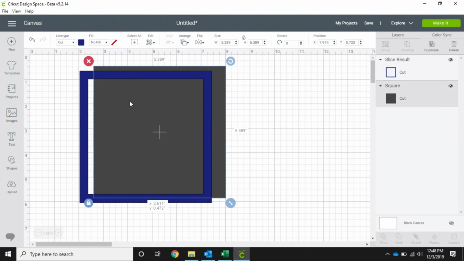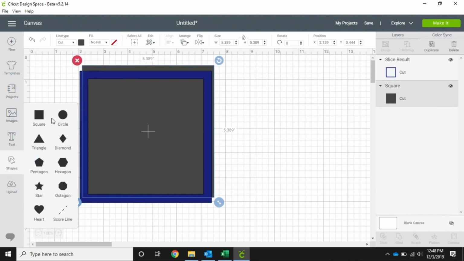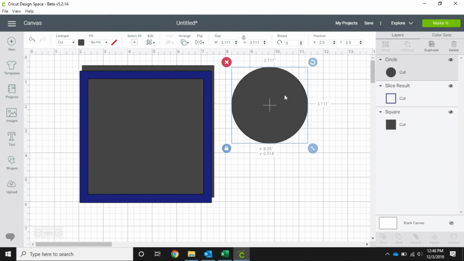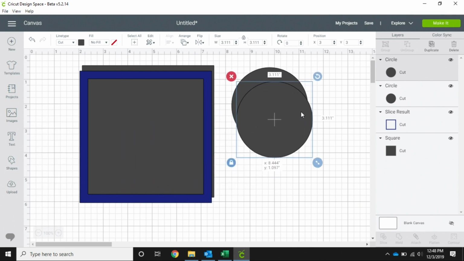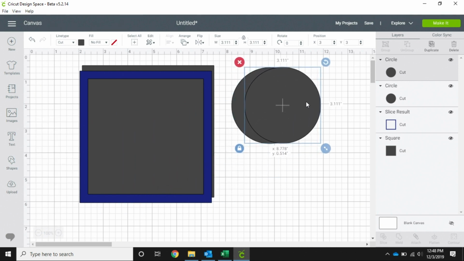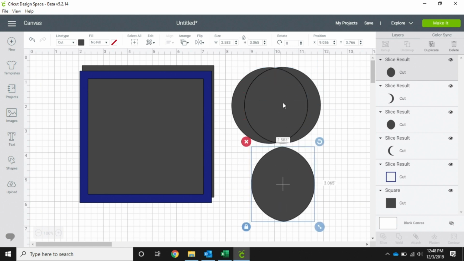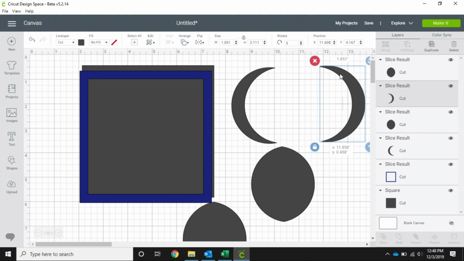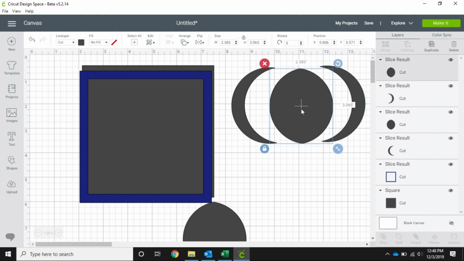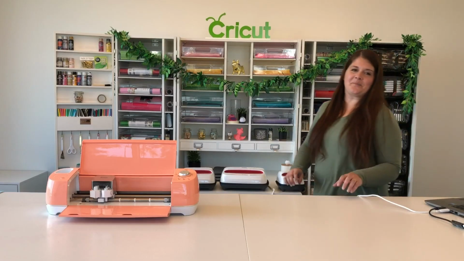For me, we did a Phases of the Moon with my kids. So we took the circle and then we took another circle and used it to create moon phases. So if you layer those over the top of each other, highlight them both and hit slice. Now you have that, that, and that. So you have two phases of your moon already. And then you can add all the others by slicing off a little bit of each one. So that is how you use weld and slice.